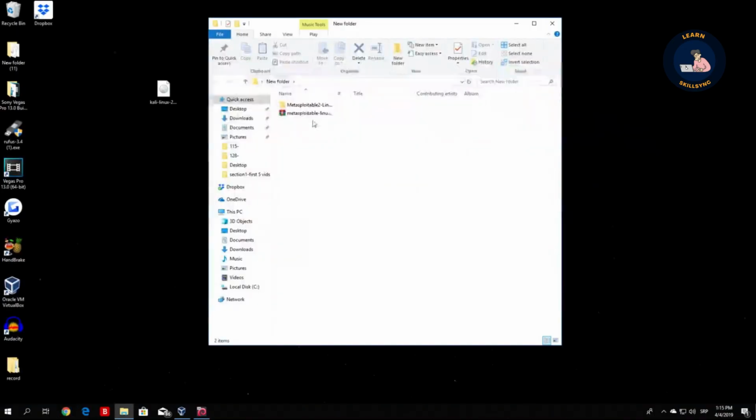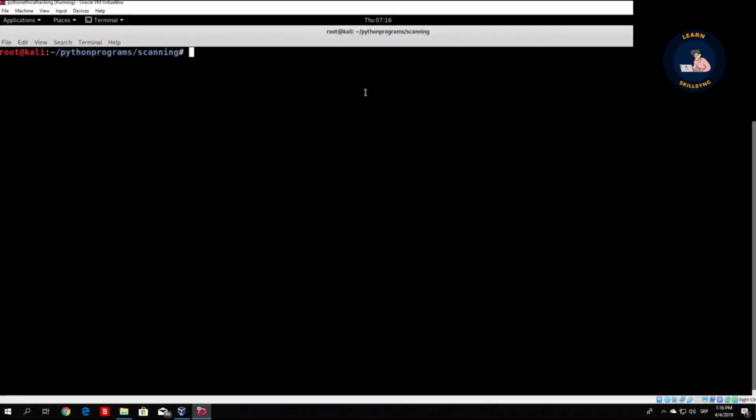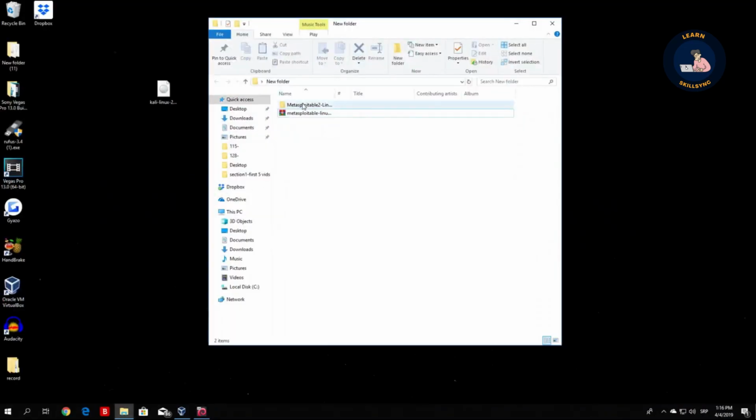So if I just open this, you will receive this zip file right here, Metasploitable Linux, which is basically the Metasploitable 2. I believe right now there is Metasploitable 3, which is Windows based, but it takes too much hardware in order to run. Basically, you need like 4 gigabytes of RAM minimum to run that Metasploitable 3 machine, which is a lot considering that we are also running the Kali Linux machine at the same time. So we are instead using the Metasploitable 2, which is the Linux machine.